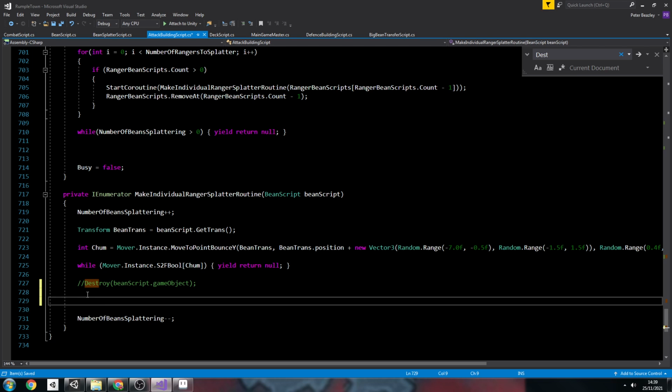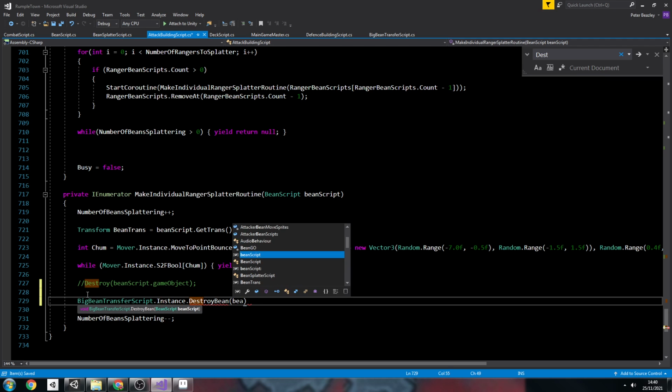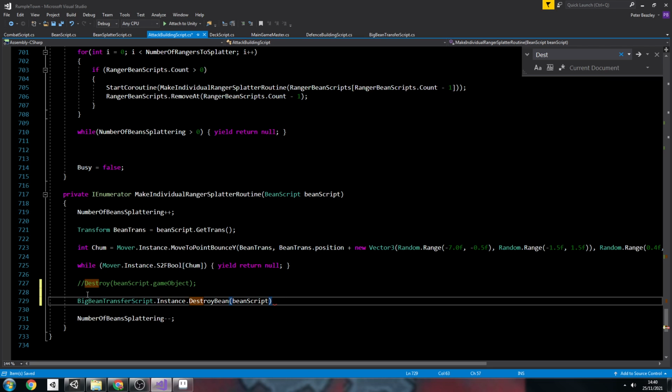I probably should have copied and pasted it, but BigBeanTransferScript.instance.DestroyBean. I literally could have just copied and pasted that whole thing, but I'd rather type it in so I know what I'm doing. Right, so in theory, it's all done.